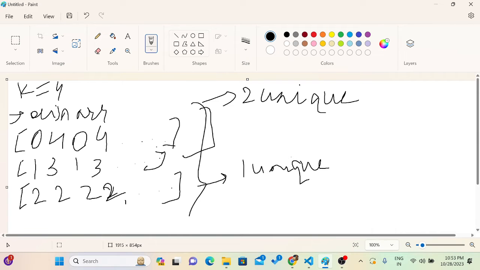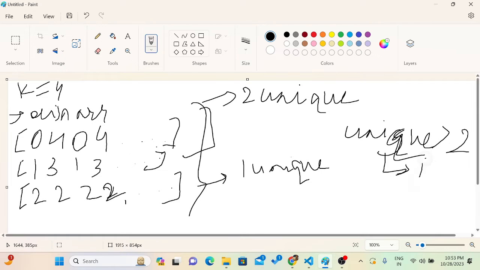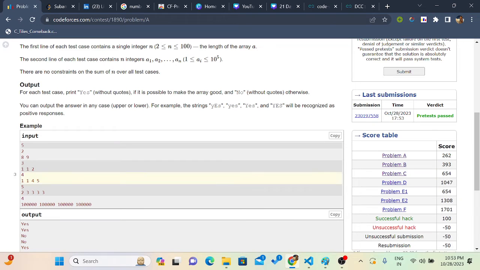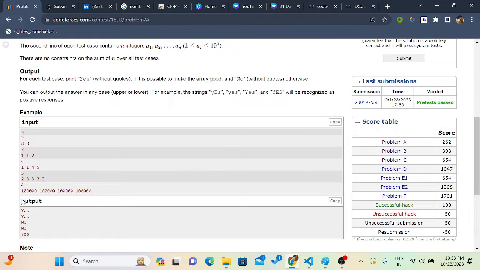So basically, if my array contains more than 2 unique elements, I can never have a good array, so I'll simply say no. As given in this test case, we have 1, 1, 4, 5, with 3 unique elements, so we'll simply print no.